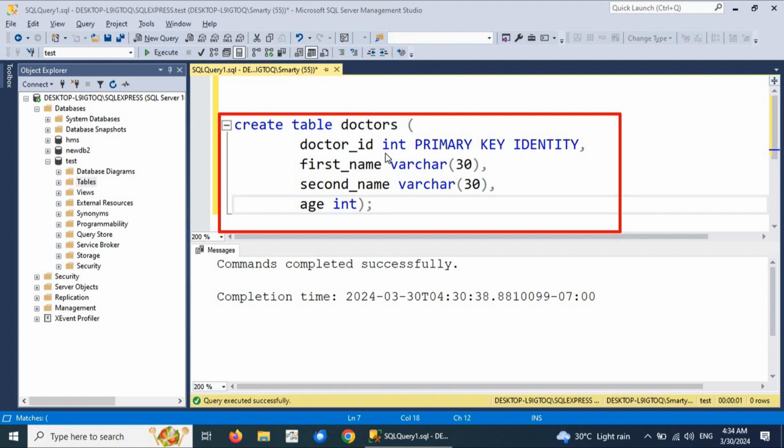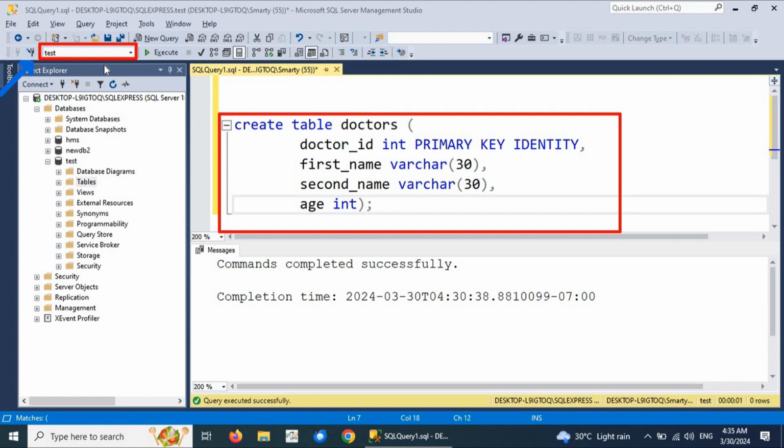Two important things we have to consider in the creation of the table while using SSMS: where these tables will be created. We can observe here there is a drop down list where the databases are listed. In the previous session we discussed that the databases currently created in the SQL Server are listed here. Now the important point is that whenever we use the query editor for the creation of a table or alteration of other database objects, these queries will be run for the particular database that is selected here.